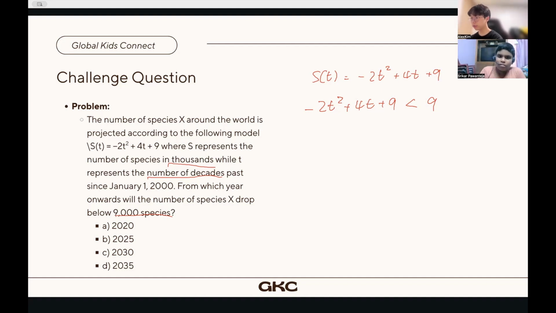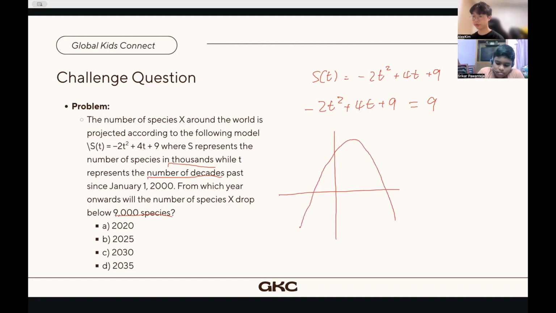And so from here, you can either solve with the inequality, or you can solve without the inequality, and just for easier solving, put an equal sign. Then find the value of t that satisfies this quadratic function, and then we increase that t by one value so that the decrease will be greater than 9. I'll explain what this means further on, but let me just show you a graphical view of what this might look like.